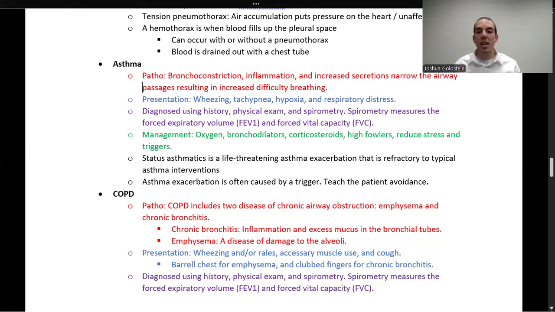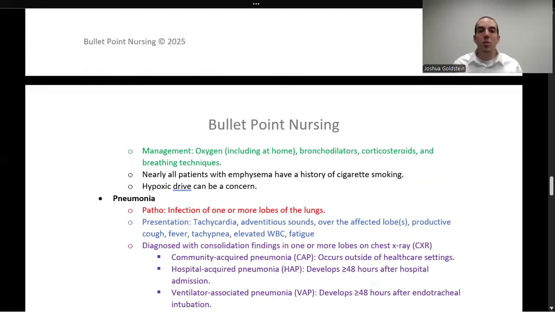This is diagnosed, again, the exact same as earlier, with history, physical exam, and spirometry. As for the management of this patient, they're going to get oxygen, and these are the patients that you see with at-home oxygen. Almost all of them, it's because of COPD. Again, they're going to get the same asthma treatment, the bronchodilators and the steroids. We're going to teach them breathing techniques. This is where very commonly the patients do pursed lip breathing. If you remember, that's where they're slowly blowing it out like through a straw, which keeps the lungs inflated longer, because again, it's a problem with the alveoli. So if we can keep the lungs fully inflated, keep those alveoli inflated, it'll help the patient out.